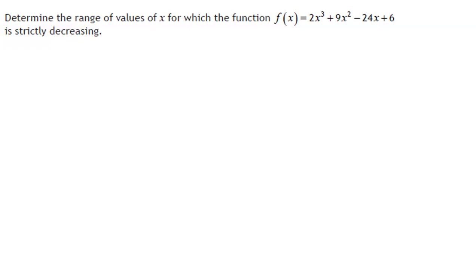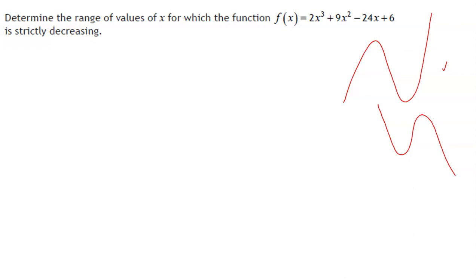Now, this here is a cubic. So if we were to sketch a generic cubic, it would look something like that, or it would look something like that, depending on the sign in front of the x cubed. Now, because this x cubed is positive, it's going to be the first one there.